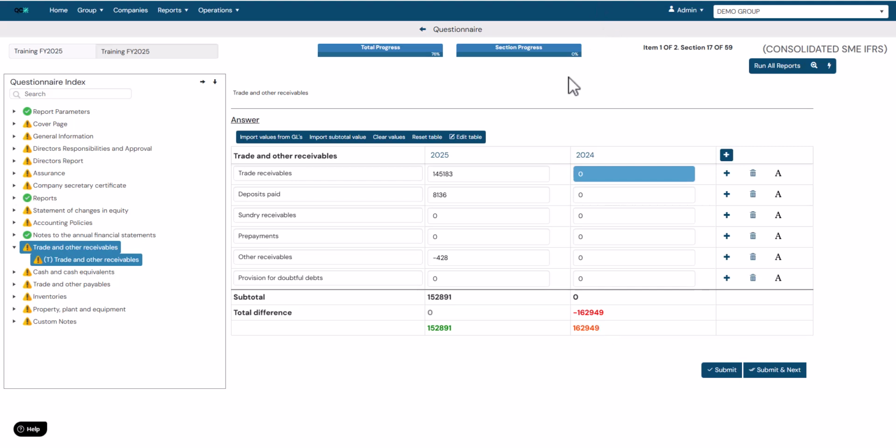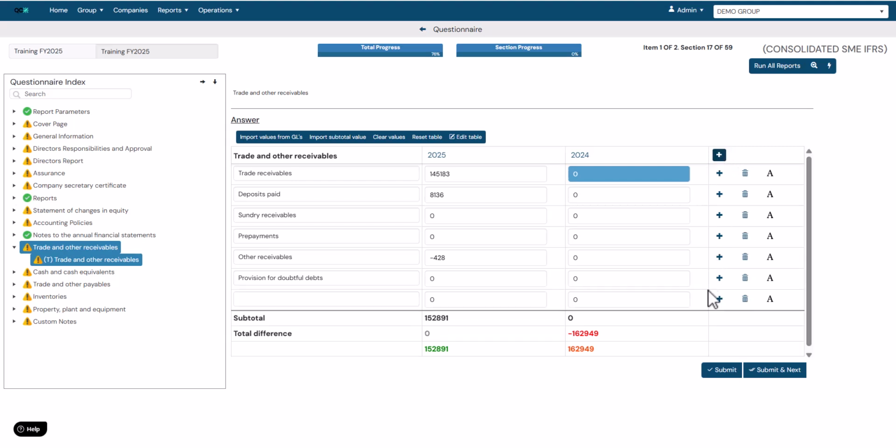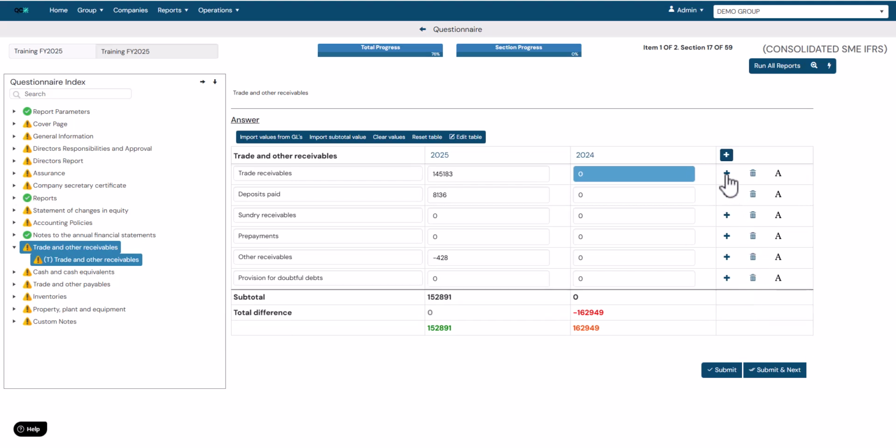162,949. So of course, like the simple text table, functionality remains the same, and that refers to the dustbin that will delete rows for you, the plus button that will add in a table below for you. What we do have as an extra over here is a plus button that not only adds in a row, but also adds in subtotal rows as well as a subtotal row non-calculated. We are going to have a look at this in a moment.